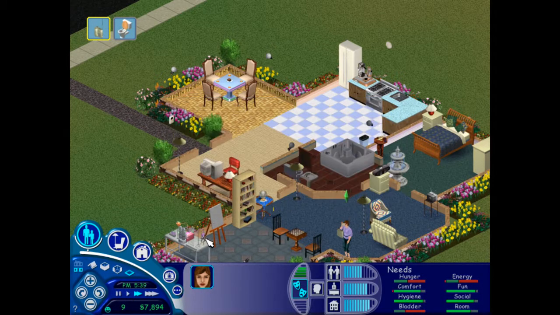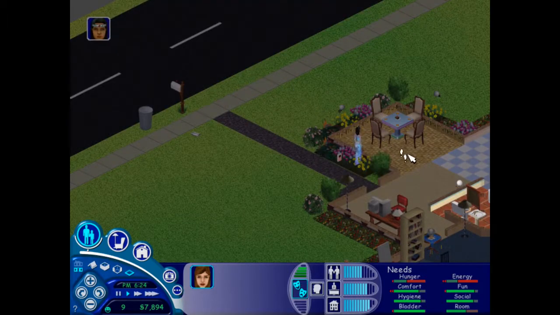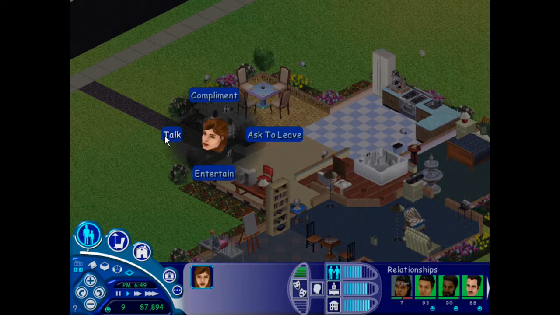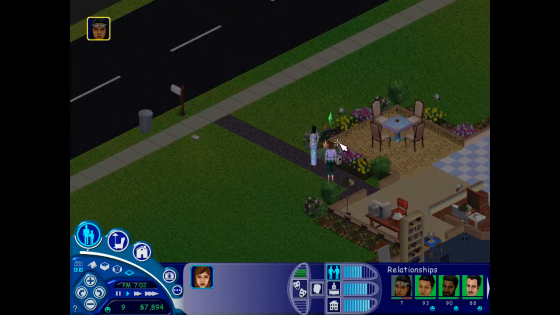Okay, good. You come over. I was hoping you'd say, hey, can I bring a friend? But you didn't. And that's okay. Say hello. Talk. Okay, you can brag to me. That's fine.